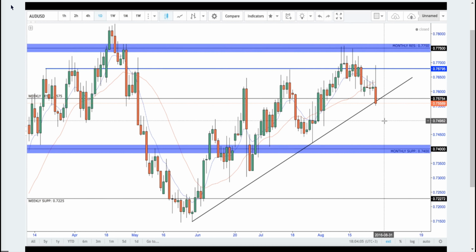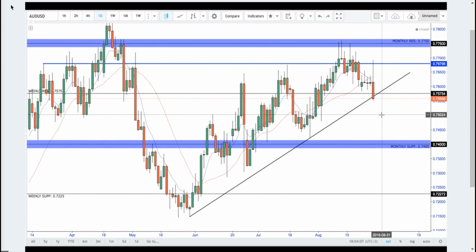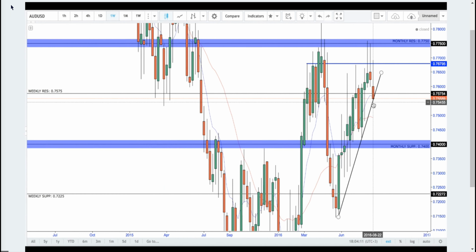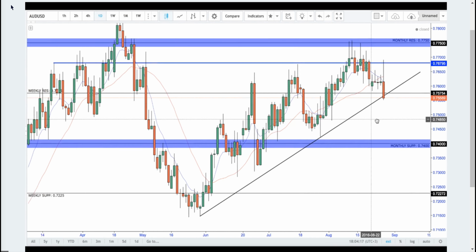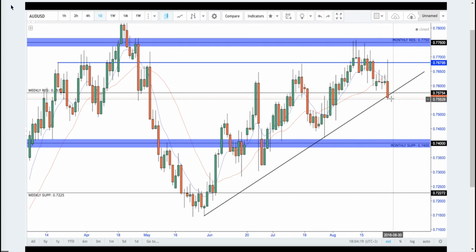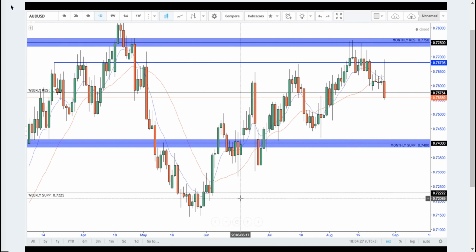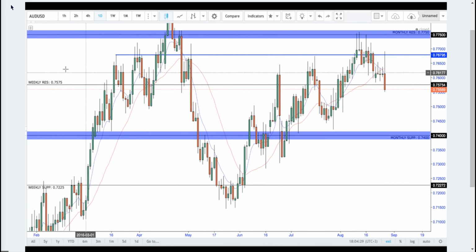So now, into the week ahead, I'm looking at Aussie, because not just on the daily do we have a shooting star, but we do on the weekly as well. So can you see how we can simply put these things together now if we have our key levels placed accurately and responsibly? So Aussie is looking to maybe come down to 7400. So I'm just going to take that off. We're going to come back to that later on. So any more key levels on the daily time frame?